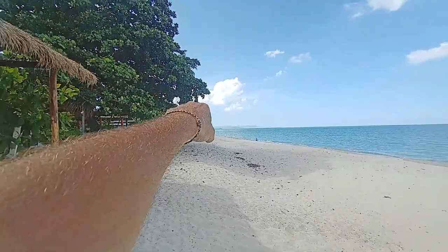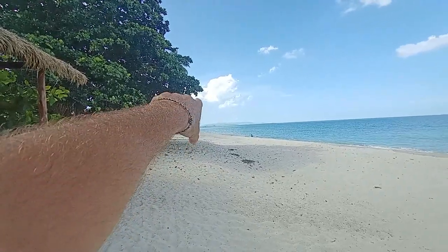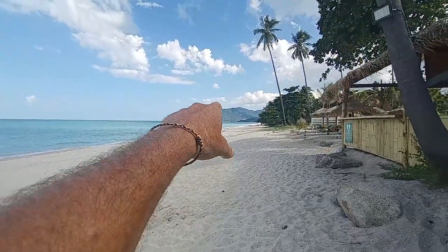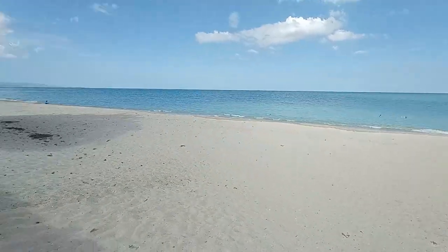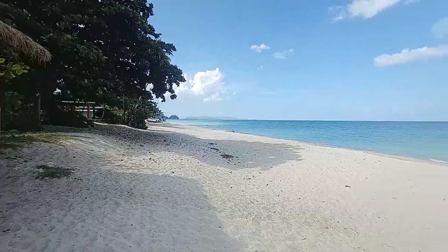That's where I was earlier, right down there, when I video before this, down in that area. So you can see there are tons of resorts nestled up in there. Look at this whole beach though, you got just a massive beach. Pretty sweet. The secret is to come to these type of places before they get too busy. It'll overrun.